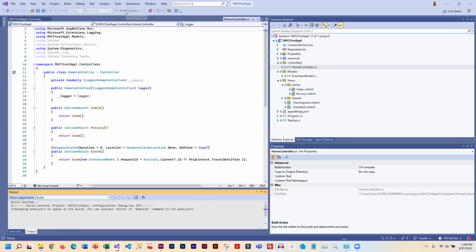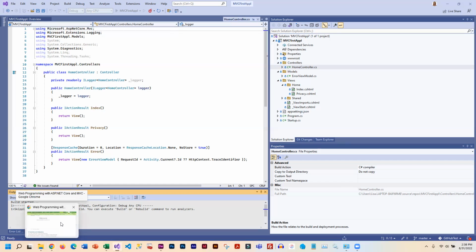And again, the difference between choosing the app and using IIS Express is that IIS Express is simulating a Microsoft server. So once this is done, doing all of its checks and its builds, it is going to launch in the default web browser. So whatever your default browser is, that is where you're going to see this show up.